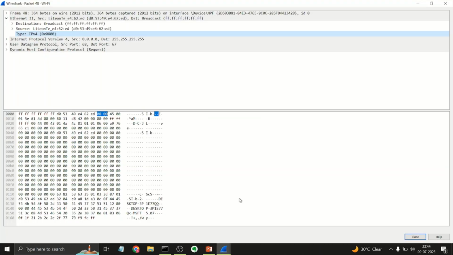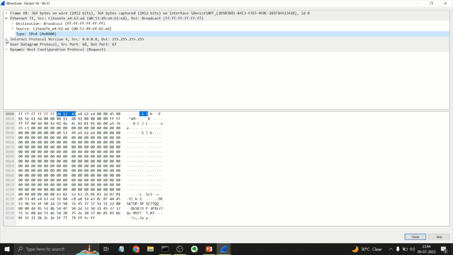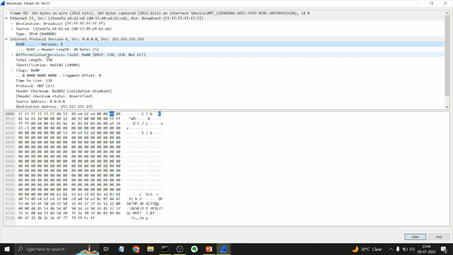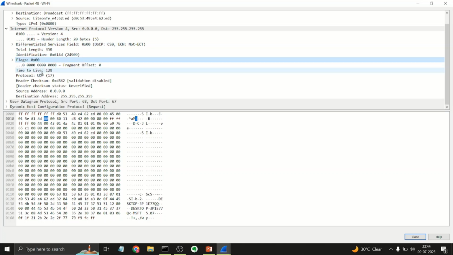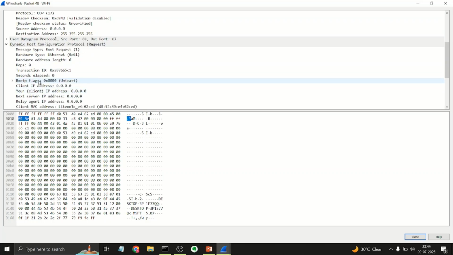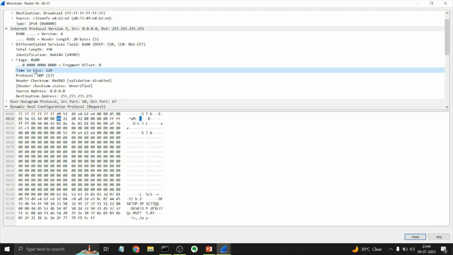Now let's construct the IP frame. I believe we only have to consider a few things. The version header, we don't care. The differentiated service field, I don't even know what this is. The flags we shouldn't consider, and time to live, I don't think we should care about.